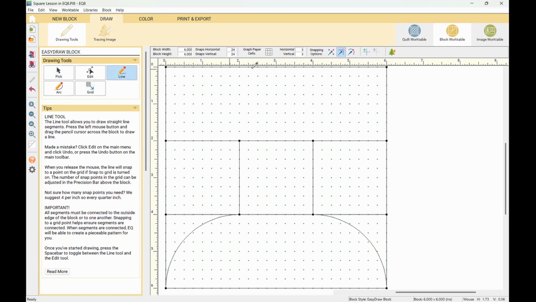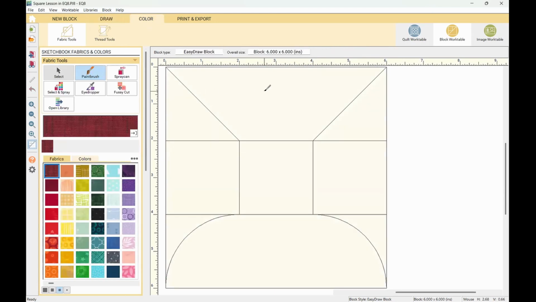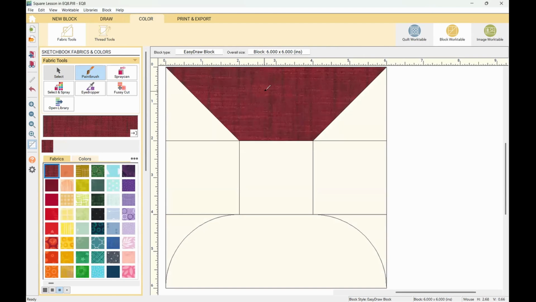And I'm going to again have these. I'm going to show you, because these are also considered grid points, it will also snap from here to here. So it's snapping directly to those grid points. Now let me show you with the color, just to prove my little point. This should only color at the top, because we now have a connection between these lines and the sides.